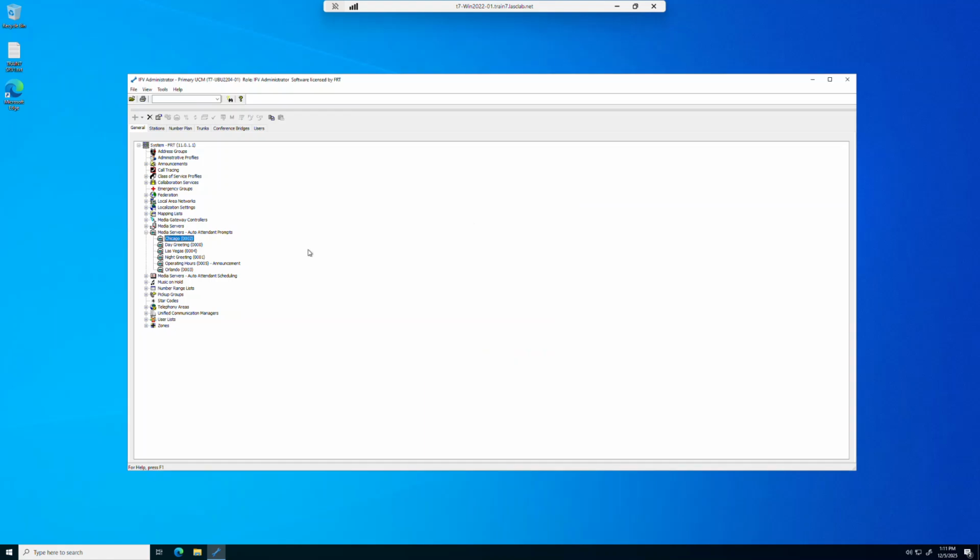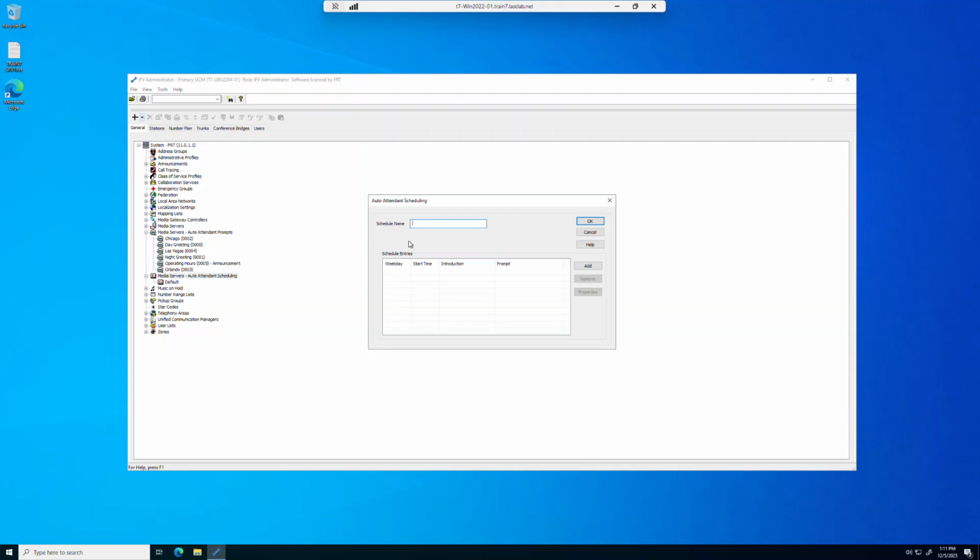Okay, so we got the prompts, we got everything in place. Now we need to create the scheduling. So we will go to the auto attendant scheduling. We will open up. We have a default scheduling, but I will create 3 different schedules because I will use 3 different offices. So we will add, I will create a schedule for Chicago.